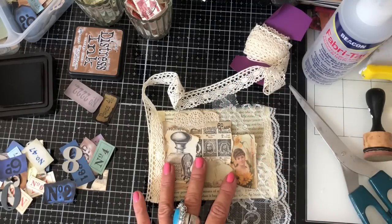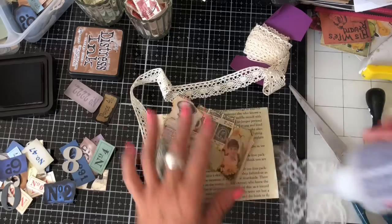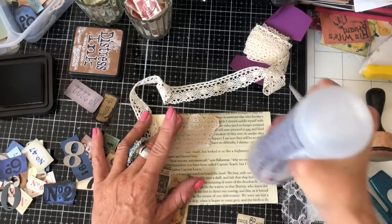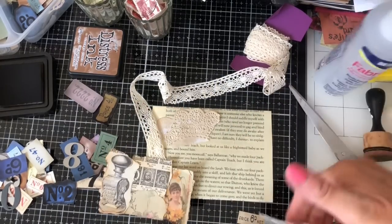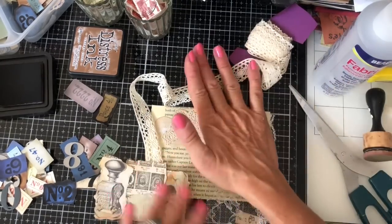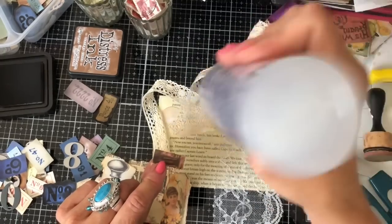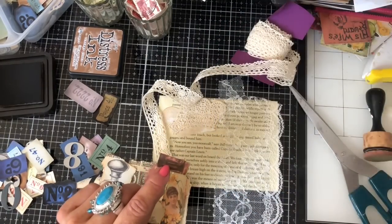Okay, so I'm just now thinking what's the best way to do it. So I think probably the best way is to actually attach the lace a little bit. So I'm just going to put some of the Fabri-Tac here just to have a base for the lace. Okay, so we're just going to put that down like that. Now I'm going to put my number tab down. Come on.